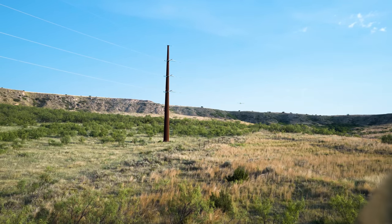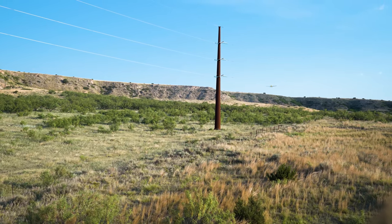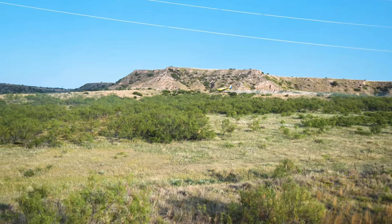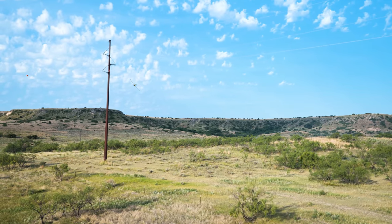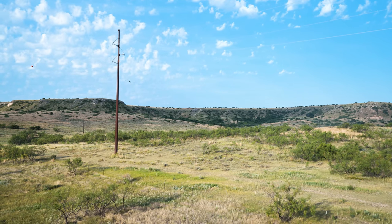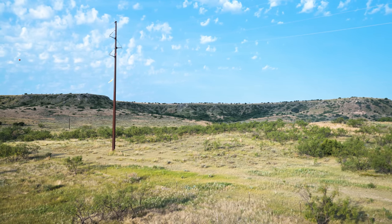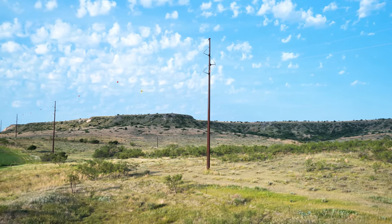You don't want to get down in a deal like this either. If the air's rough, it's a no-go, and if you're heavy, it's a no-go. What about when you're fighting fire? Same. Except fighting fire, we drop above the highest point in our path. So dropping down in a low area like that is not allowed, because if the gate failed and you didn't get that load off, you couldn't recover, couldn't climb out.